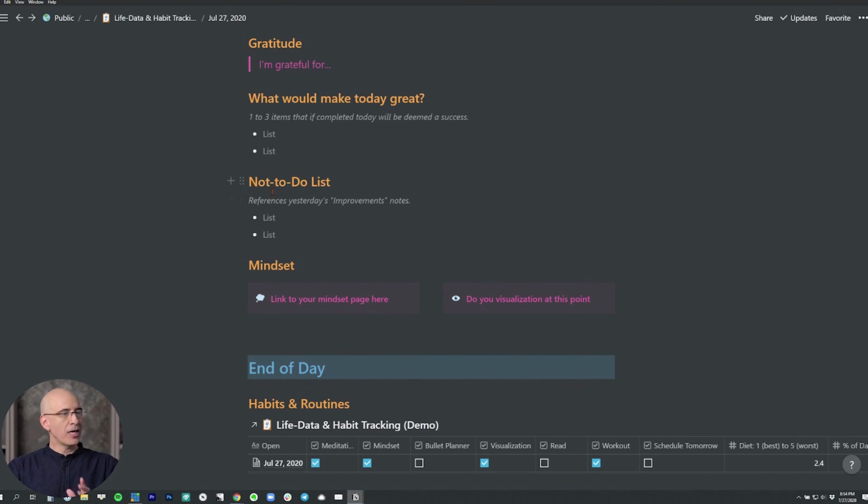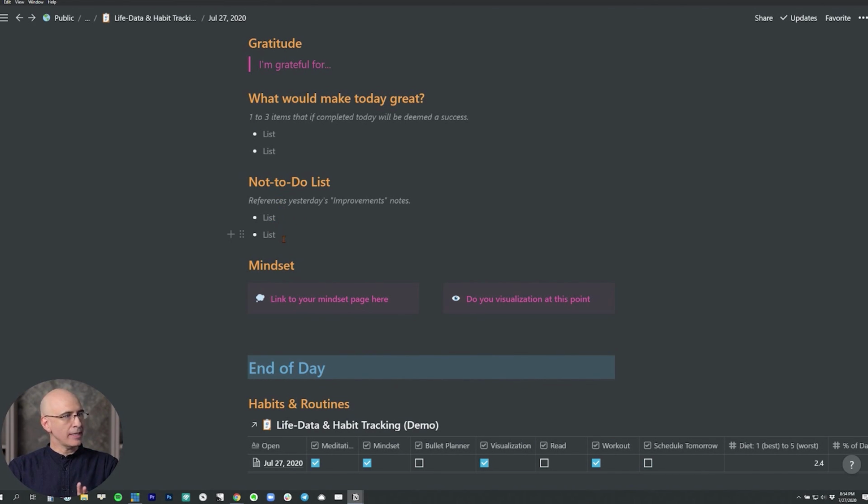The next is the not to-do list. Now, the not to-do list is often as important or more important than the to-do list, because we know the things that are pulling us off track. We particularly know the things that have been troublesome the last few days. So right here, we call them out. We're very deliberate and intentional about them. We identify them explicitly. These are the things that have been problematic and hurting my effectiveness the last few days. And I'm just going to name them right here.